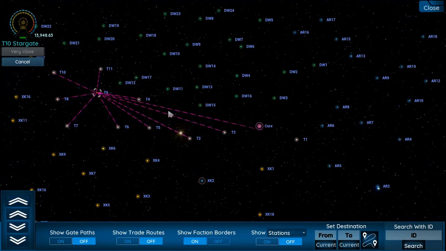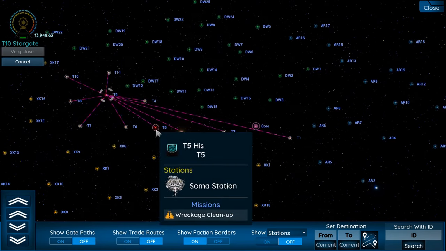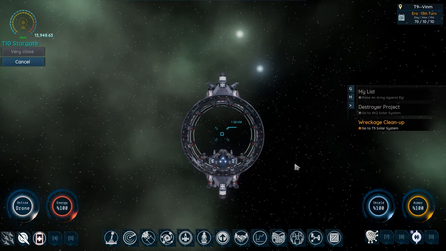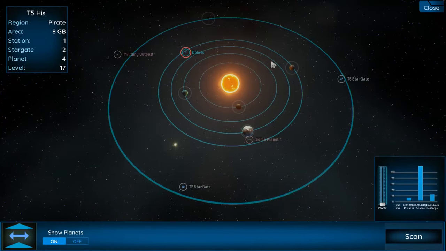Yeah, so there's T5. And we need to get there. So we're going to do jump that one. Jump into target sector, since it's opened up. Alright, we've got to go to the junkyard.